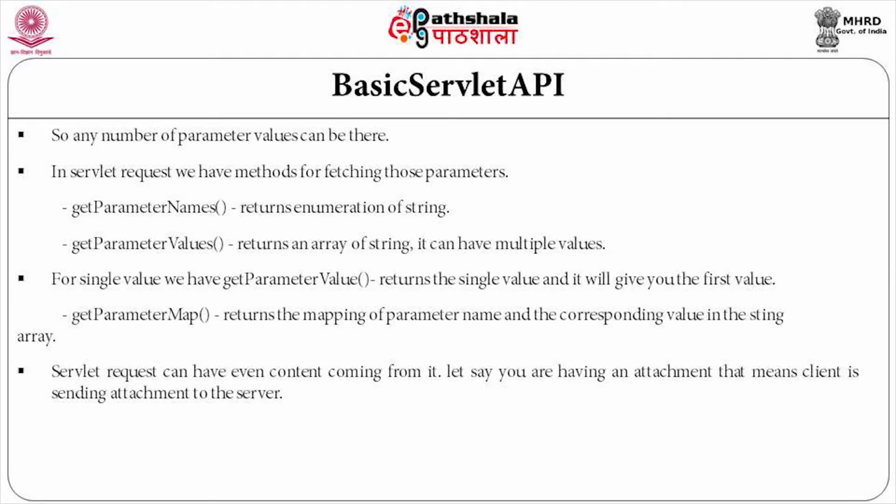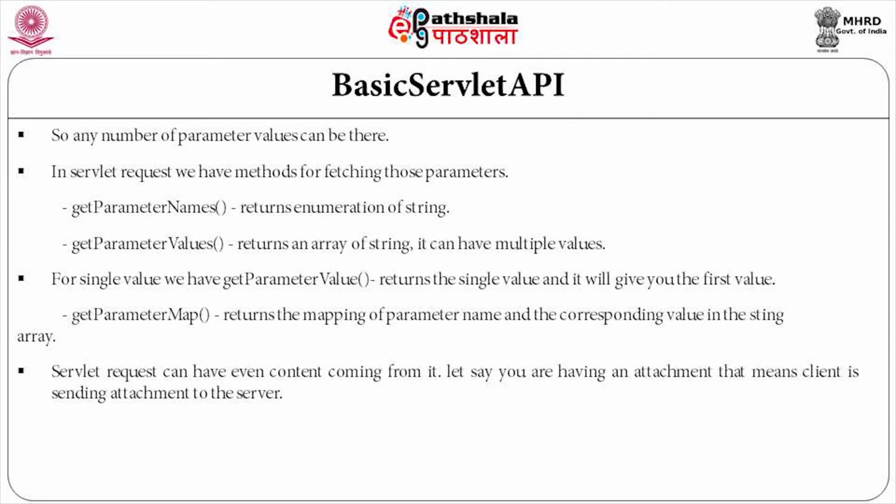If the same name is being repeated, the parameter name is the same, but it has multiple values available. So, you can always have a form where you have input tags having the same name, and all the values of that particular name can be obtained by using the method called getParameterValues, which returns an array of strings. So, that way we have this method to get all the parameter values.